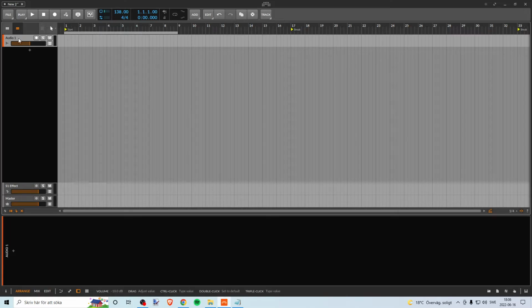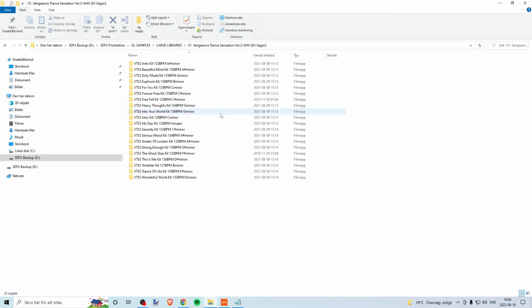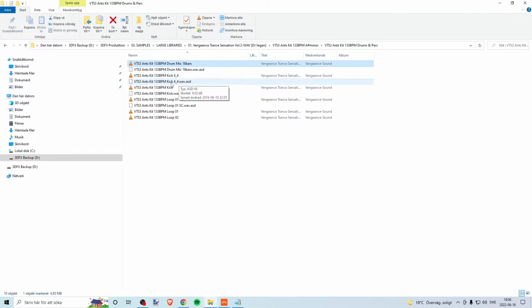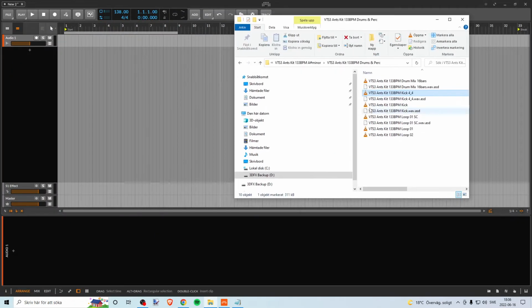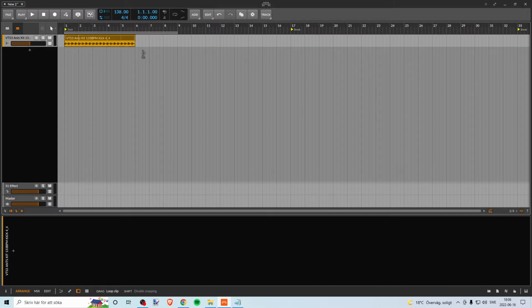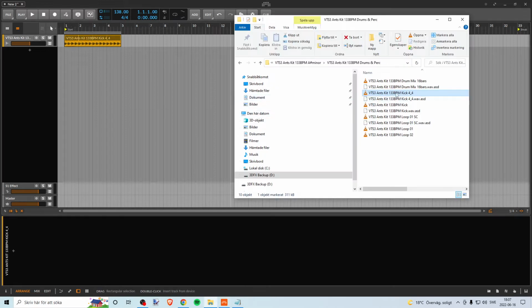So let's start off over here, and we don't need to label anything. We just take the first drum kit over here, and we take the 4x4, and we just drag it right over here, and it's there already. It's so easy in Bitwig. Everything's just so simple. So I'll take a 4 pattern kick here, like that, 4 to the floor. And I'm also gonna note this is 133 BPM.